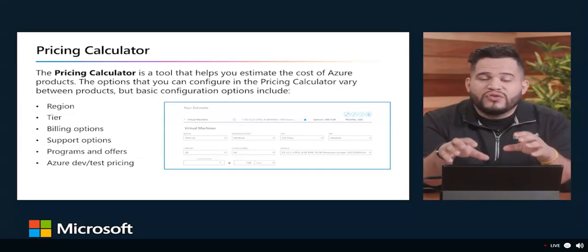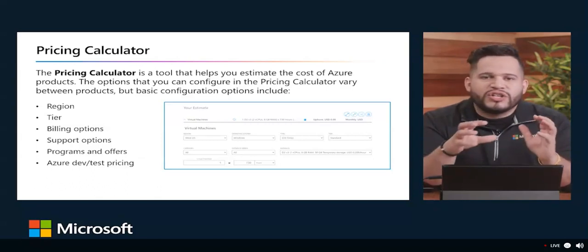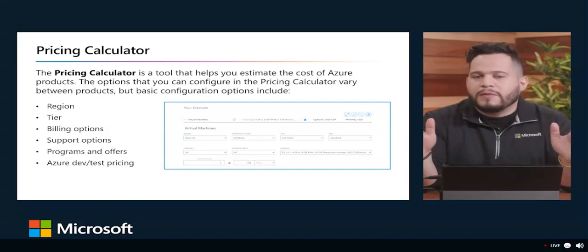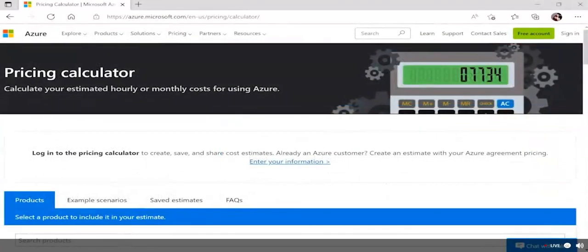The pricing calculator is for when you have an existing subscription and want to take a look at how much things will cost in your existing subscription. Now, I could talk about it all day, but instead, let me show you. All right, for this demonstration, we're going to look at one of my favorite tools, and that is the pricing calculator. Now, with the pricing calculator, again, remember, this is if you have an existing subscription or you just want to get some estimates as if you already had a subscription. If you're looking to migrate to the cloud, this is not your tool. That tool is the TCO, and we'll show that very, very soon.